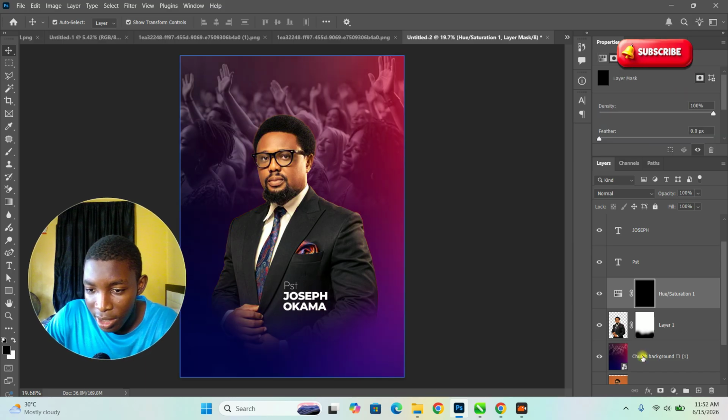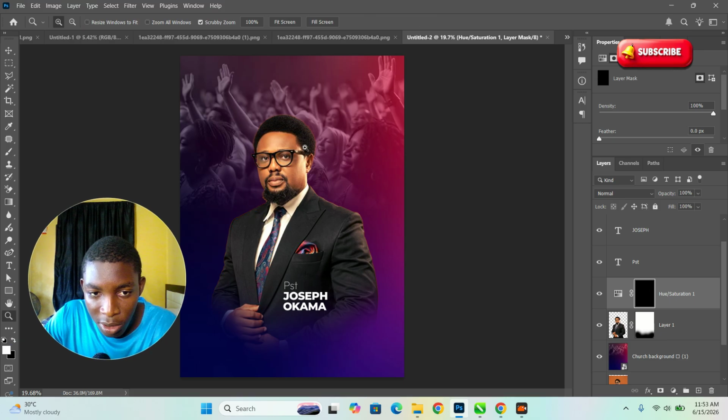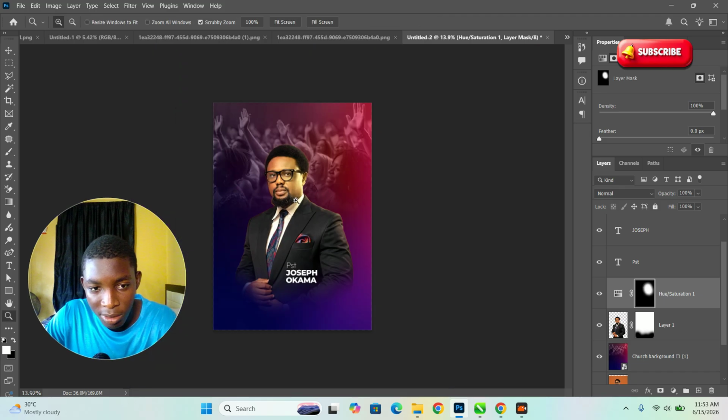Under this invert, you select this, and then you come to under the invert. You use your brush, and then we'll try to readjust. Sorry, let's change it behind. You see what is happening. So we want that light to just be by the side, his side here. So you can see his face. You can see how little it is.